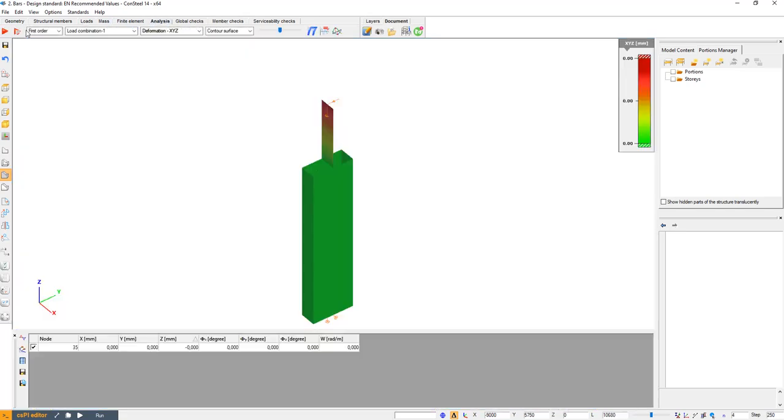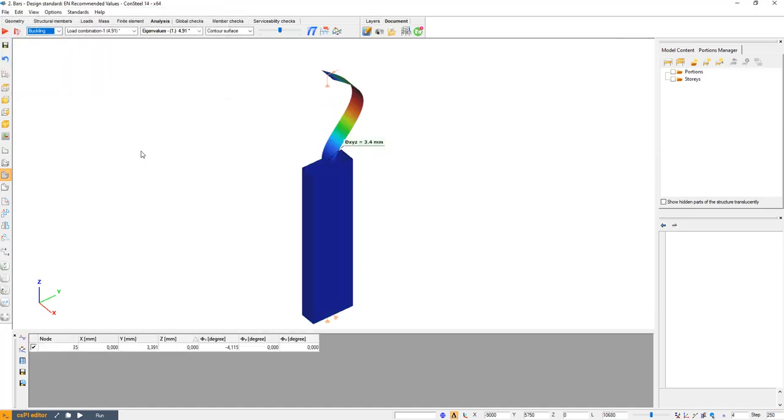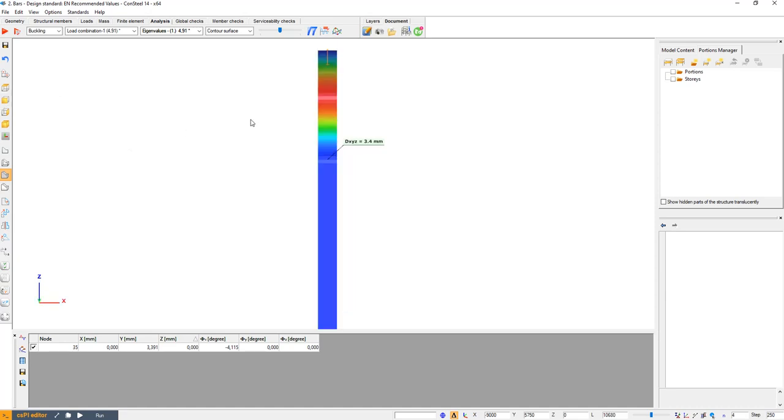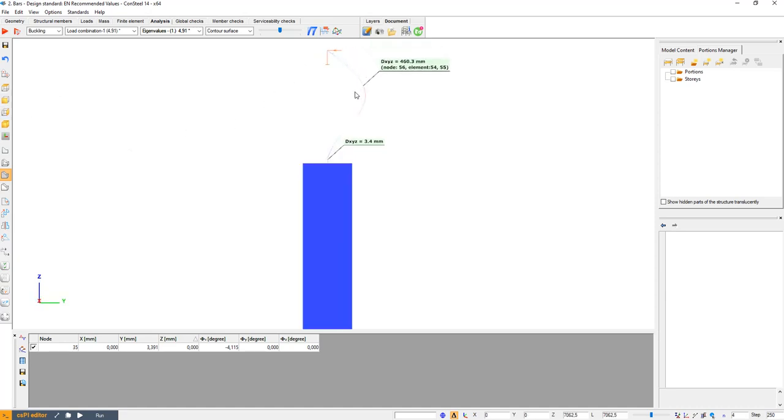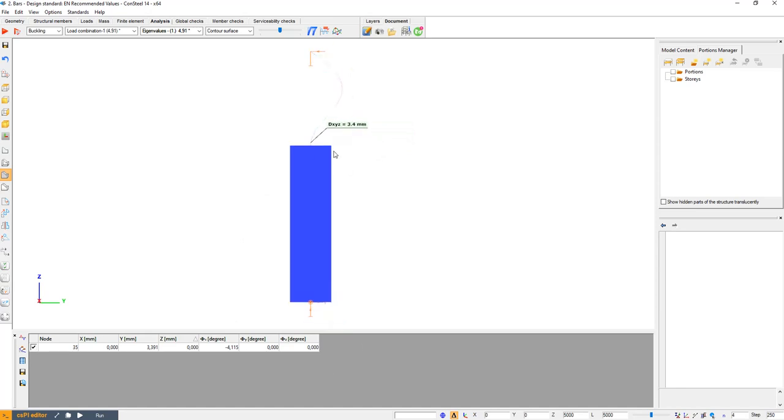And when I perform the analysis and go to the buckling, we can clearly see that this mode is relevant only to the upper part of the column. There is no change in the lower one. Therefore, you shouldn't use that buckling value for the lower column.